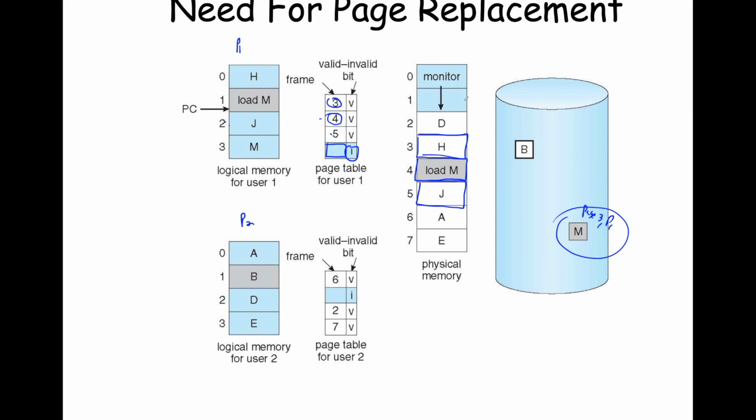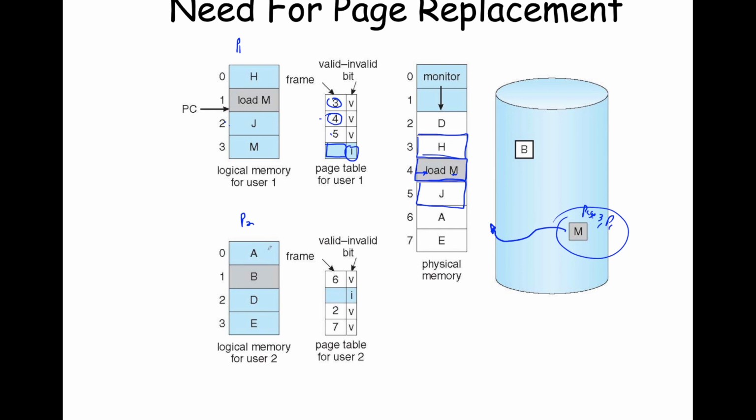Let's imagine this M is some instruction or some function block. For that page 1 that's loaded into frame 4 in memory, we have a load instruction and it has a reference to M. Now, when the paging hardware looks up page 3 in our page table, it sees that it's invalid, and it wants to bring that M into physical memory in a free frame. But there's a little bit of a problem here. There are no free frames.